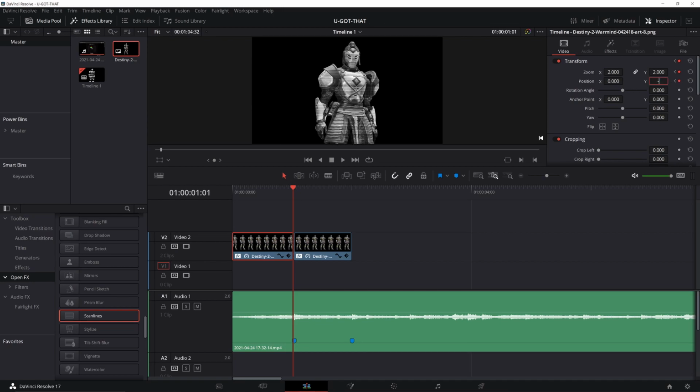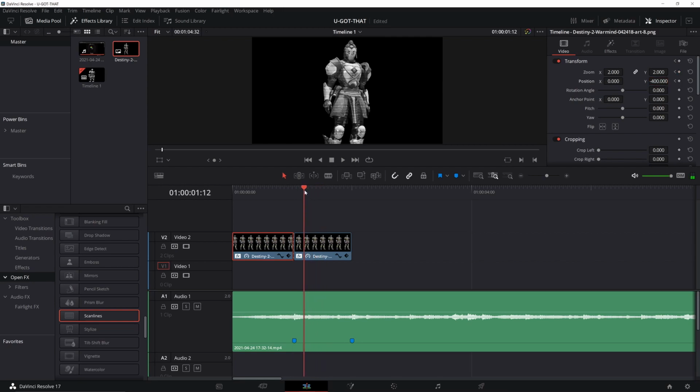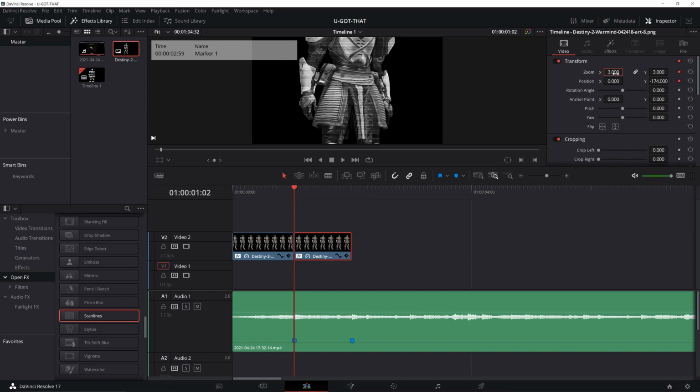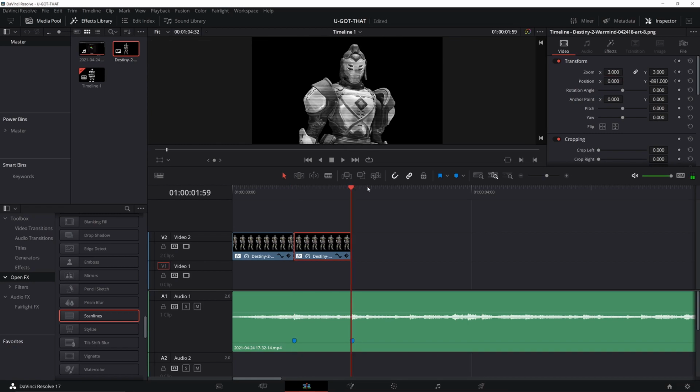And once we have that set, again, I want to use some numbers that I can remember if I just need to change something. We're going to do the same thing for the second clip. We're just going to click on it. We're going to move to the first frame, keyframe it, and we're going to change some values here. Let's say 3, and we'll move that down. We'll move to the final frame, back 1, change it to 4.